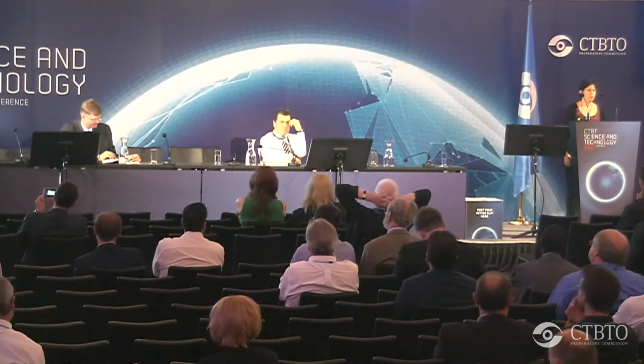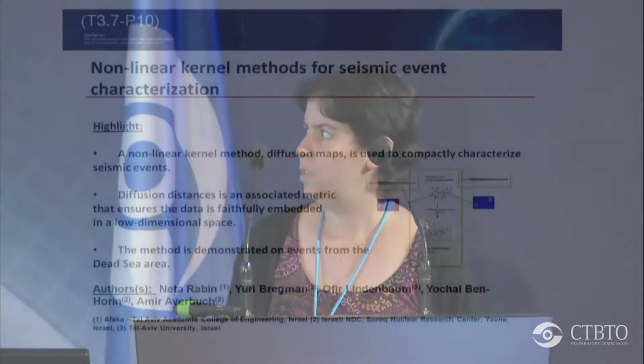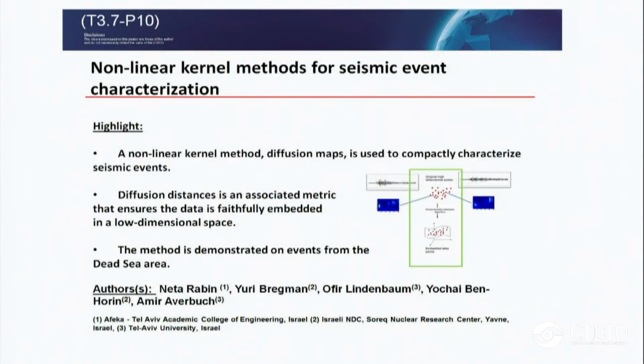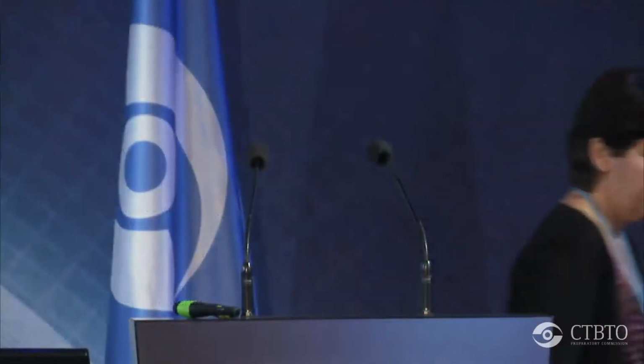Okay, so this is related to poster number 3 that was presented here. We review diffusion maps, which is a nonlinear dimensionality reduction technique. We apply it to create a compact model for seismograms for a certain region. The advantage of this method is that we are able to preserve the geometry or some physical properties in the low-dimensional model. That is better than maybe linear models like PCA, which create a compact model but do not ensure to preserve the original geometry of the data. Okay, thank you.